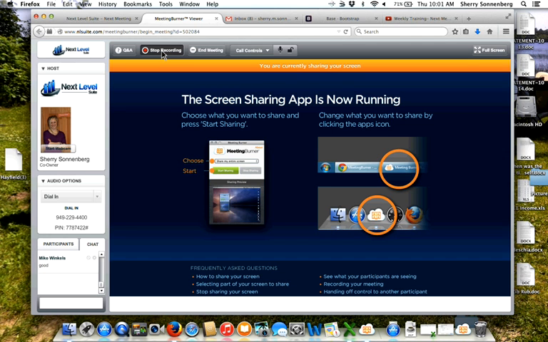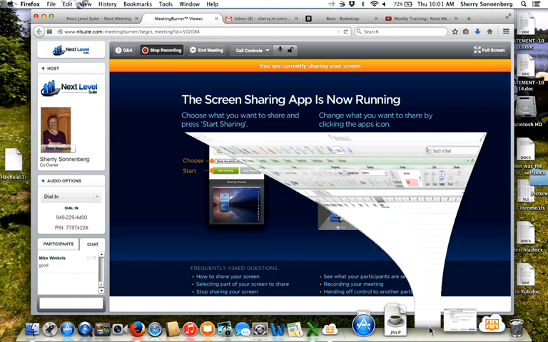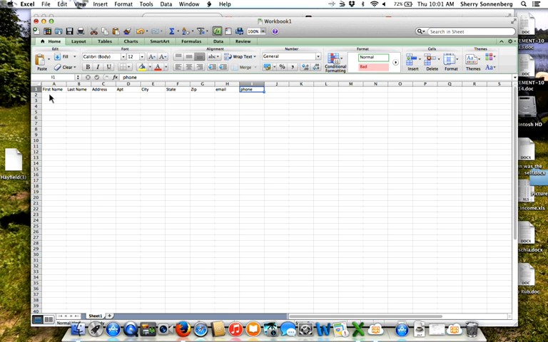So one of the things when you're importing contacts is they must be a CSV file, and it must be one item per column or row. I'm going to show you an example here of an Excel document. So this is what I mean. Your first name has to be in one. Your last name has to be in one.